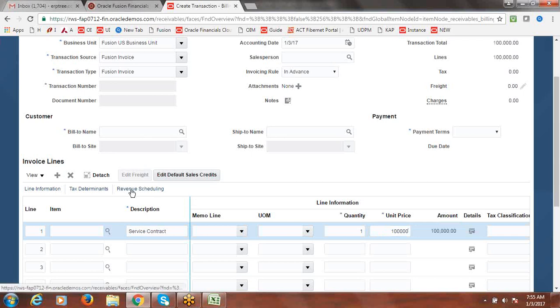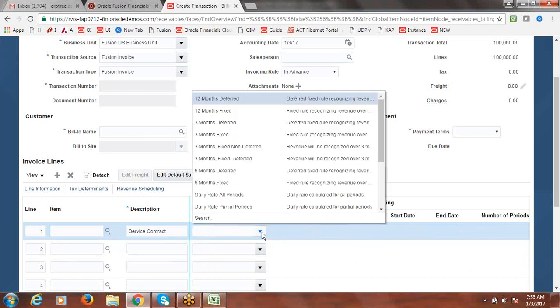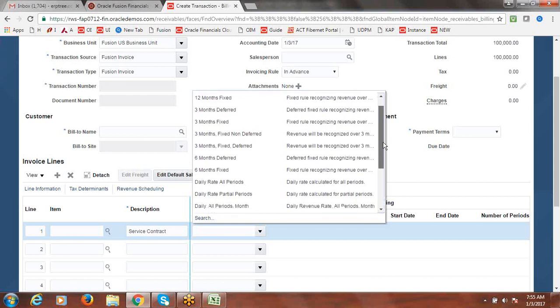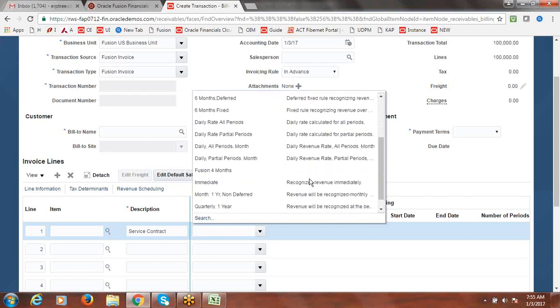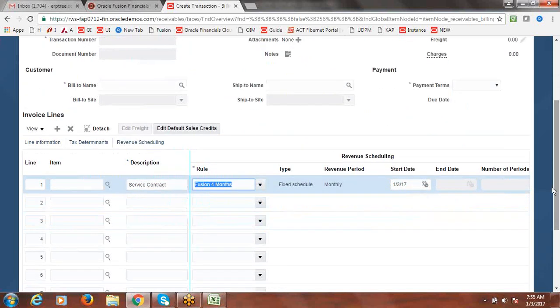And here we have a tab called revenue scheduling. Here you can scroll and find it, or you can select this. So we created fusion 4 months. Select it. By default, this is the date the system is taking as a start date. You can override it how you want.